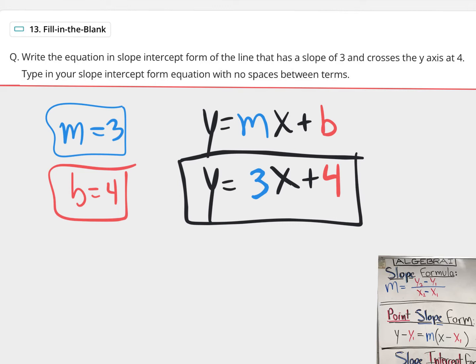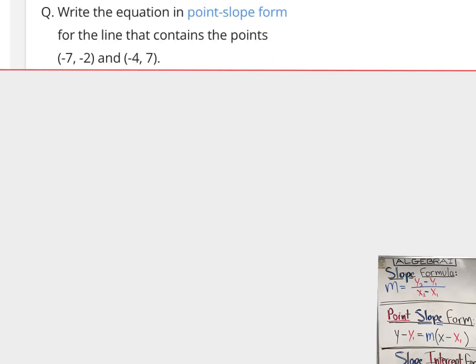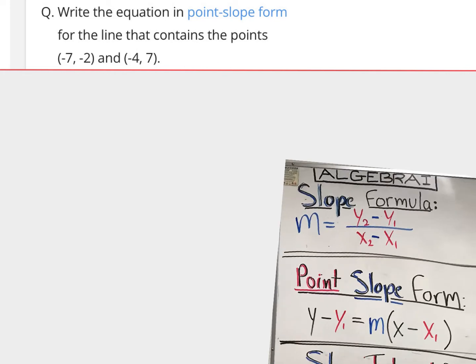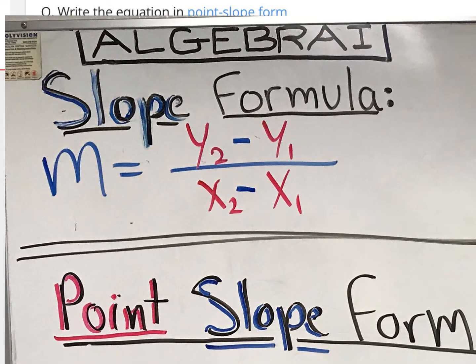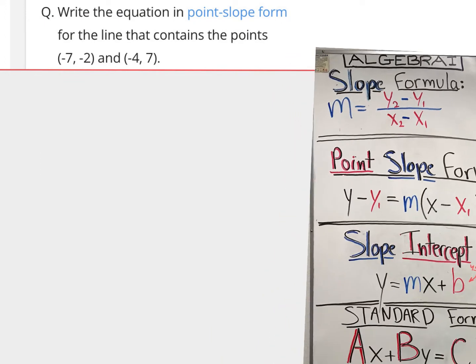Let's move on. This one reads, write your equation in point-slope form. They give you the 2 points. What could you do with 2 points? You could find the slope using the slope formula. So let's begin with the slope formula. I say rewrite it, but with blank spots. M equals, instead of y2 minus y1, just put the minuses. And just remember, your y2 goes here, y1 goes there, x2 goes here, x1 goes there.